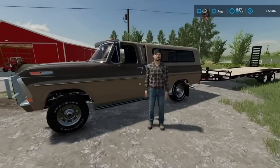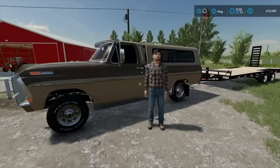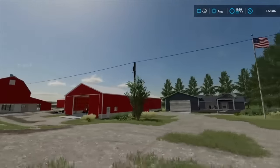I actually picked up a job at the Deere dealer. I got it. What do you guys got in stock there? That's what I got to go do, I got to go rearrange the lot. I'm technically one of the salesmen, but I have to do some paperwork and then they've got to get me in some training. So I'm probably not going to be the guy that'll sell you it, but I also don't know when my employee discount kicks in. So we're going to build this farm out just a little bigger here. He just lives on down the road a couple miles.